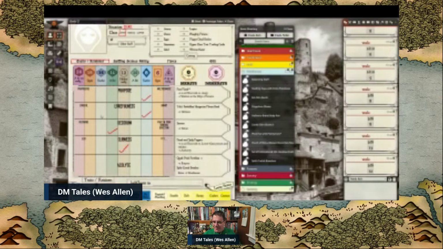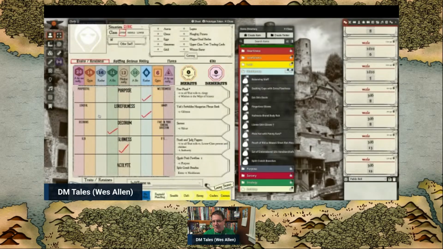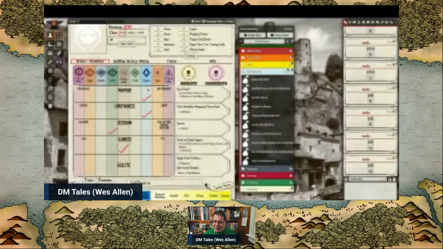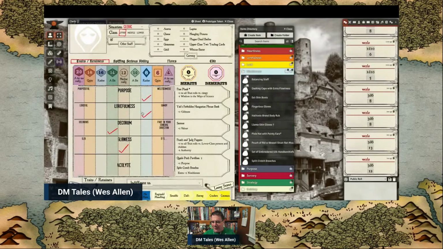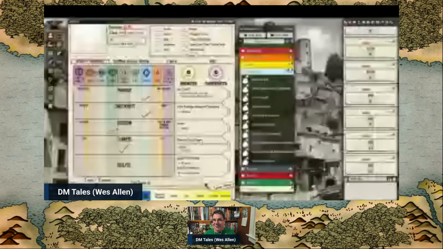But look at these rolls that I did. If I was doing this with the array, I would probably have a really purposeful cleric, because that's what he goes through. But instead, I have a cleric who is not really purposeful. He's kind of shabby in keeping his job, doesn't really even know what he's doing, but can blend in really well in high society.